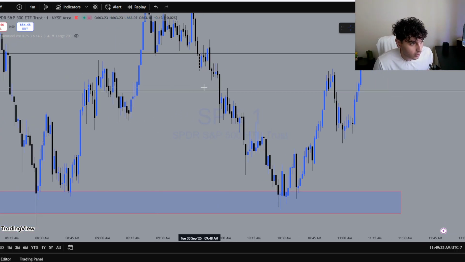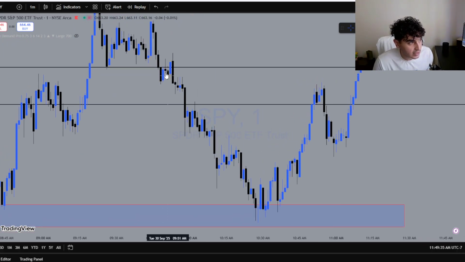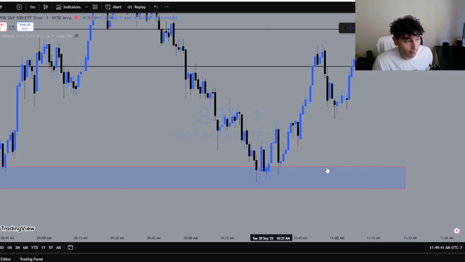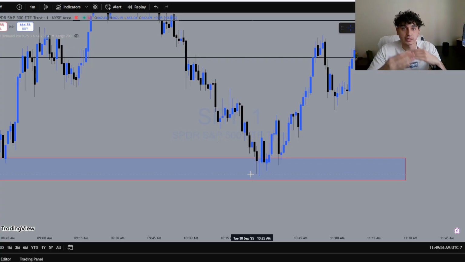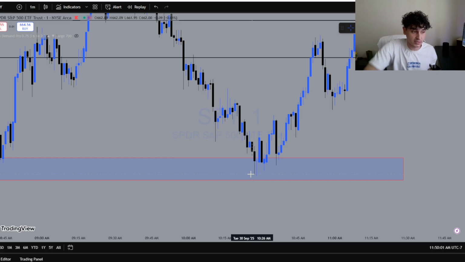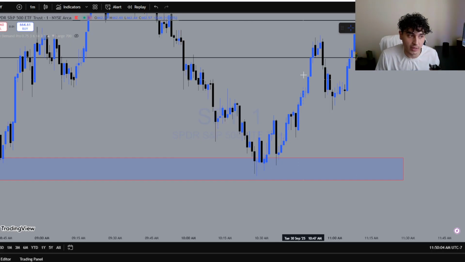So for example, leading into this demand, we can see that it was obviously a lot more selling momentum, selling pressure being inputted. But look exactly what happened right when we tapped into that demand. That selling pressure started to slow down. It started to reject. It started to treat this level as a barrier. And the reason for that is obviously because those buyers were starting to mix in with the selling orders. And when those buying orders overlap on the selling orders, that's when we start to get the big move to the upside.